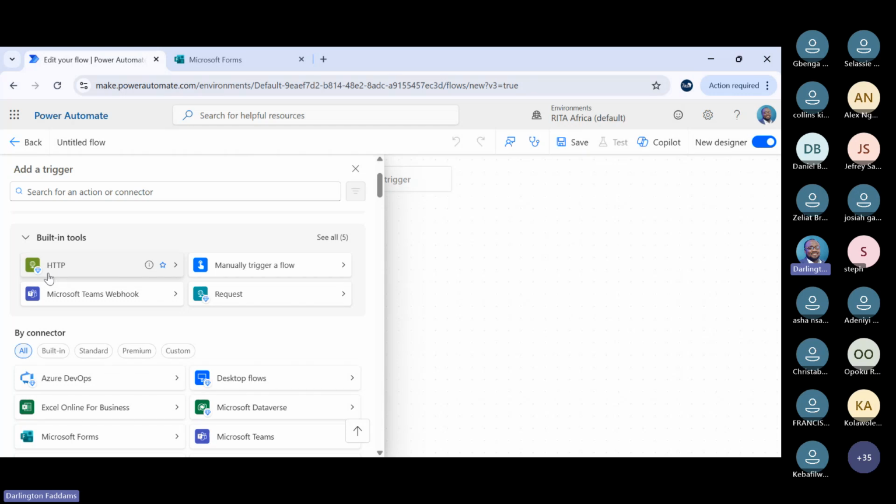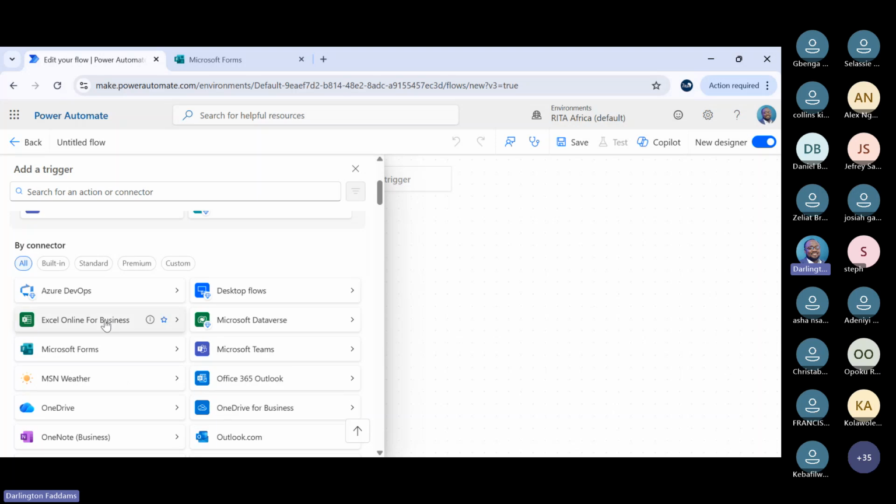We have HTTP, which is very useful when you are dealing with a web application. We have manual trigger to manually trigger, and we have Microsoft Teams webhooks, and then we have requests.